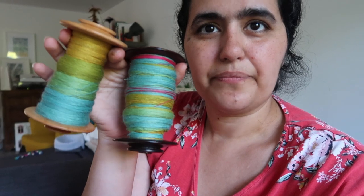And second of all, I spun most of this yesterday when I was probably quite tired and probably shouldn't have been spinning. So it was probably a little bit of user error as well, just human error, being tired and not as focused on trying to keep a consistent spin. So anyway, that's fine, not a problem. I really don't mind. Like I said, I'm not a perfectionist when it comes to my crafting, so I don't mind these little inconsistencies, but I just wanted to talk to you about why I think there are some differences between these two bobbins in terms of what they look like.